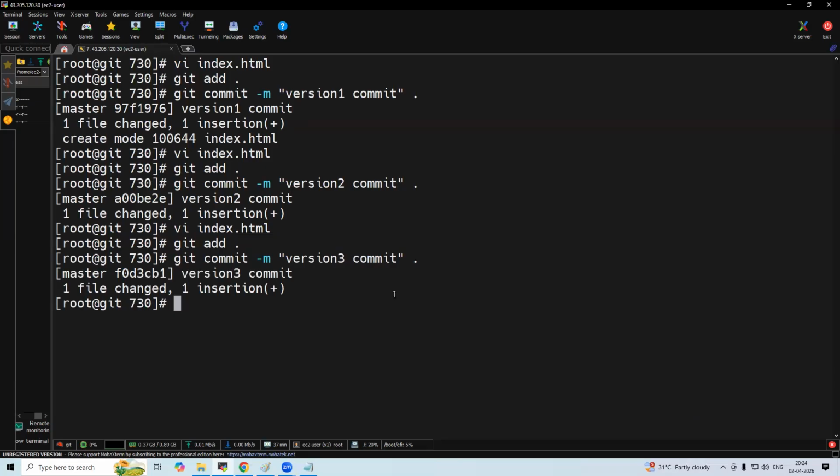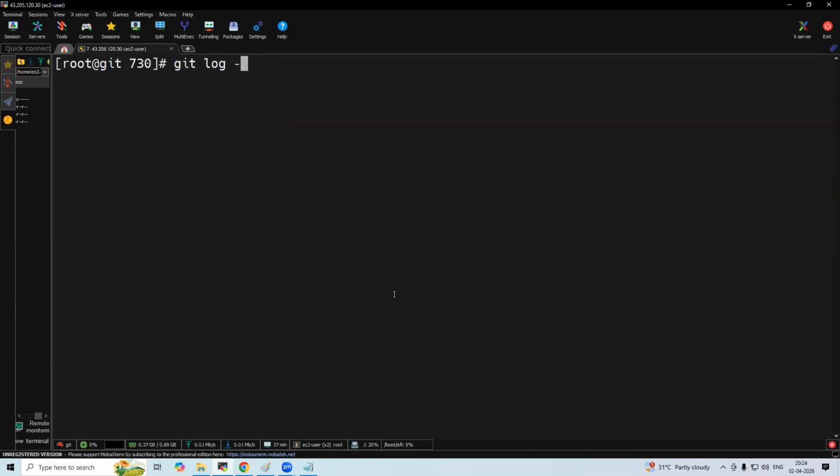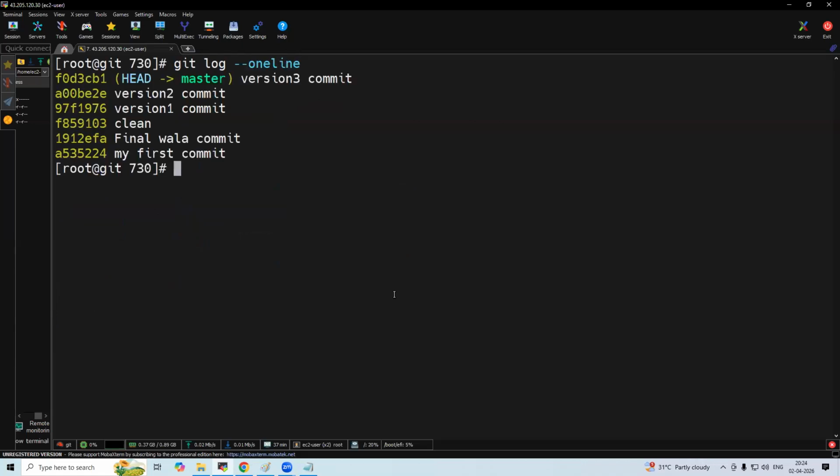So if I do git log --oneline, git log what here? One line. So we have this or not? Version 1, version 2, version 3. So now I want to see more details about a particular commit. What is the command? git show.